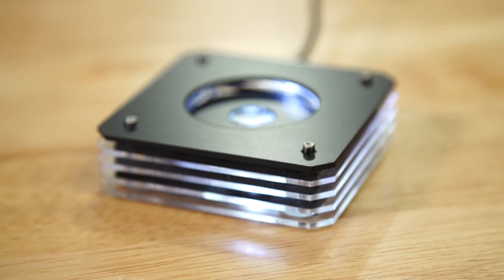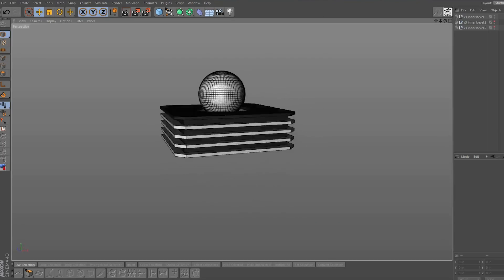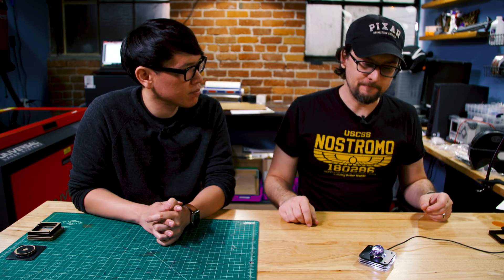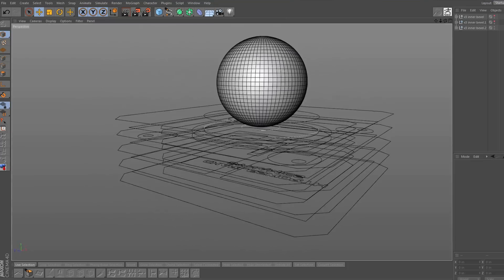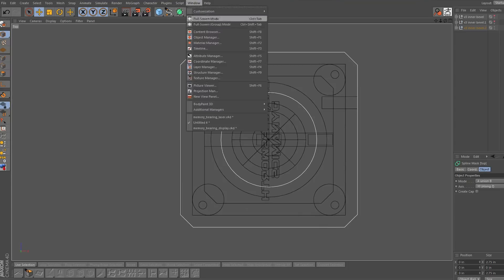It just made more sense to completely laser-cut it, and it worked out — I'm very pleased with how it turned out. We used some real hardware combined with the laser-cut pieces. What I did was lay it out completely in 3D as a 3D model so I could figure out how it would look when stacked together. The key thing is using real-world material thicknesses, so I used common acrylic sizes like 1/8th and 1/16th inch. I built it as a 3D model, figured out I could use little metal dowel pins to hold it all together, then took away the thickness and used the vectors and splines to export for laser cutting. I was also able to do etching and engraving on the bottom.